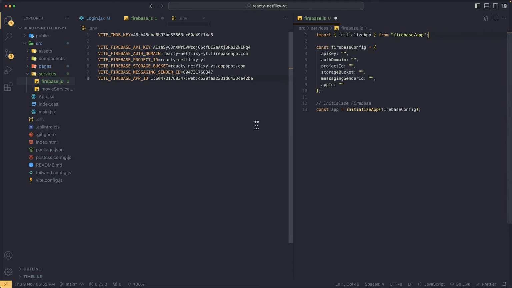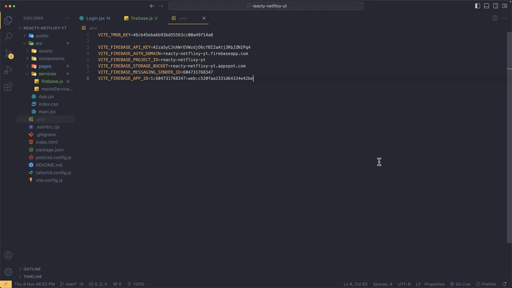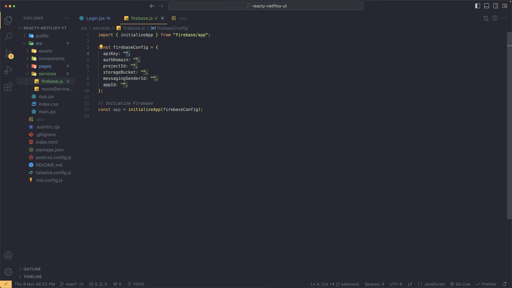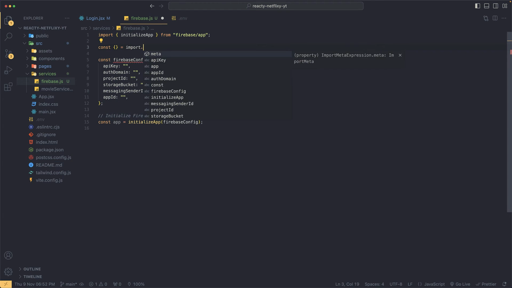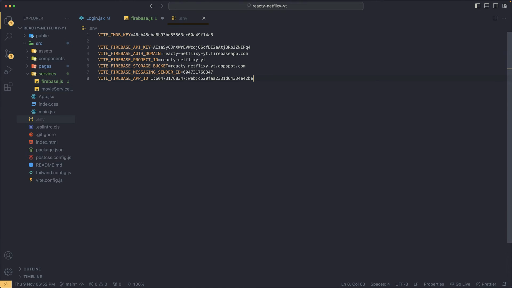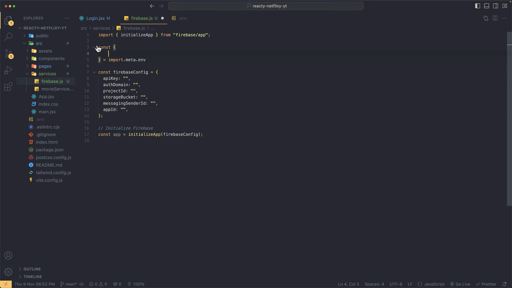Now let me show you a cool trick, right? So I'll save Firebase as well. Now go to Firebase. Let me show you something cool. What we can do is use object destructuring, so we don't need to type import.meta.env every time. Come here, go back to this .env thing, copy this, go back here, paste it.